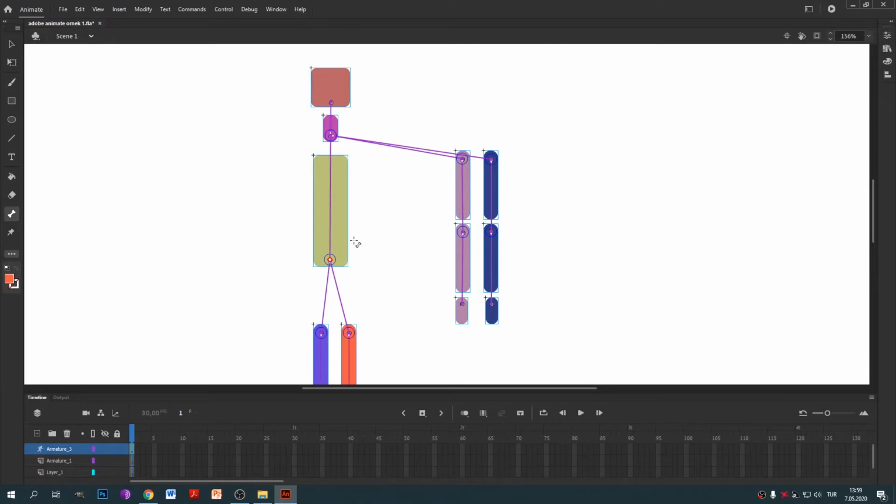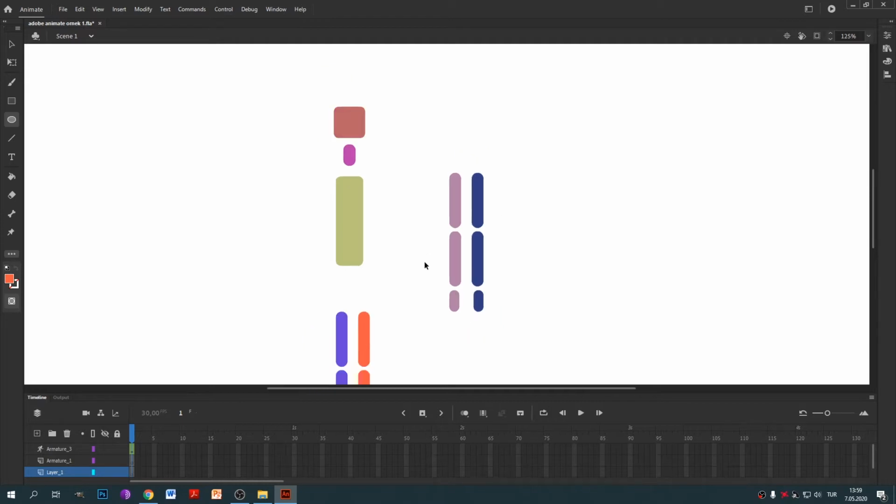It's possible to make more complex bone structures, more complex armatures, but here I will make the most basic one. It's possible to add additional bones to hands, creating empty symbols without any graphics at the end of the hands, and using these invisible dots to create a bone at the hand in order to move the hand left and right. But here I will not use that technique. I will just click and rotate the hands if I need.